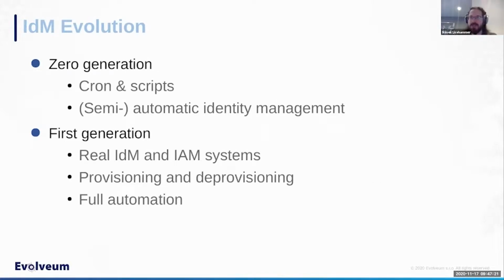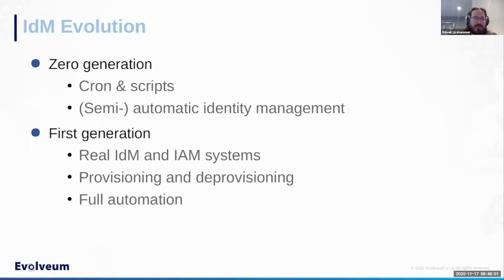So to get to this vision of identity management, let's start with some evolution, what was and where we are now. First we had something which I like to call generation 0 of identity management, which was just a bunch of scripts and cron jobs to at least slightly automate it. For those who remember this era, you probably know how to code in Perl because that was the main language used. In the end, we had a combination of manual and automatic steps which got the work done: provide the users where they need to be and create the accounts where the accounts need to be.